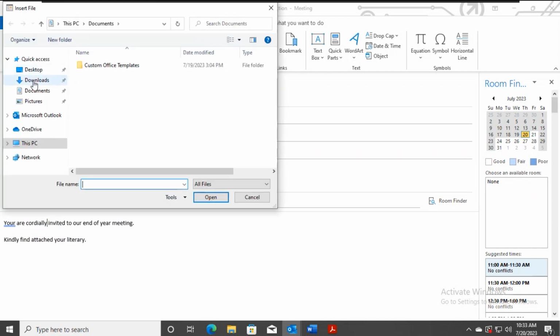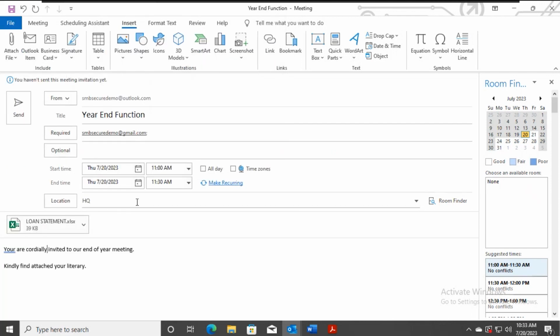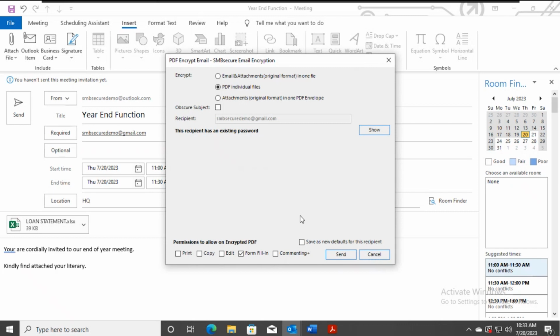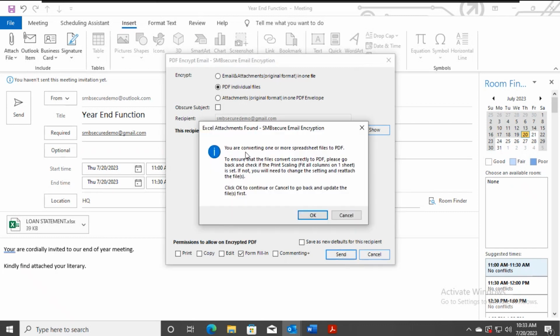So yes, absolutely. We actually fully catered for email invites as well. So anything he wants there. And let's go ahead and send that out. And this time we're going to send it with encryption. So when it prompts, you say yes. And we're just going to do the attachment for now, even if we were to do the body.